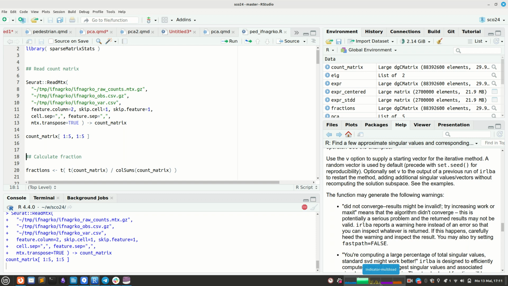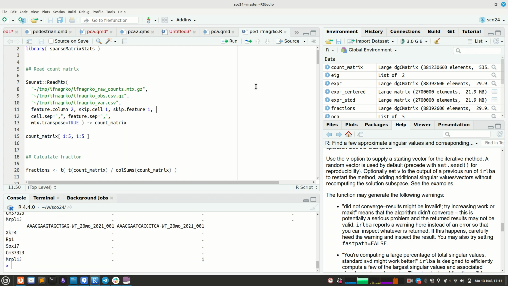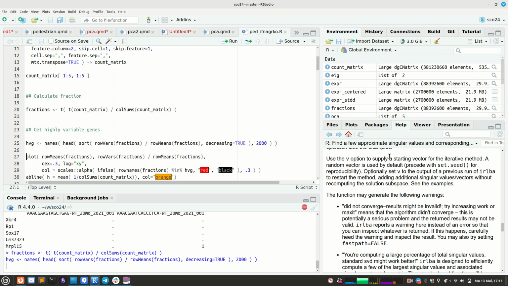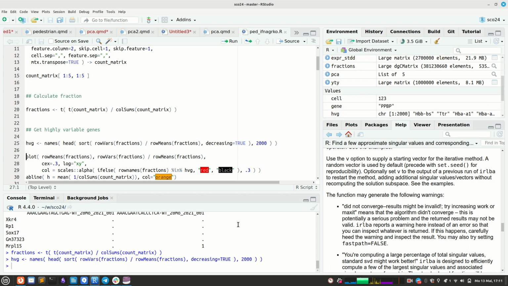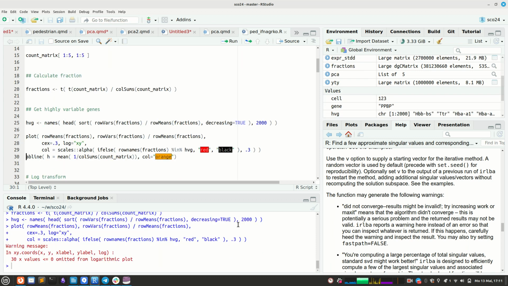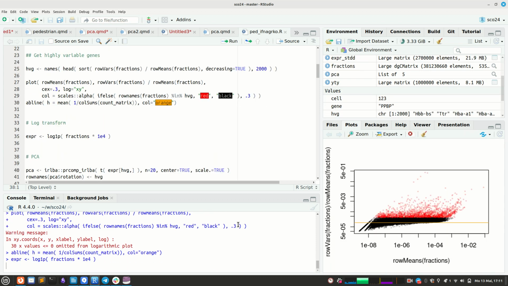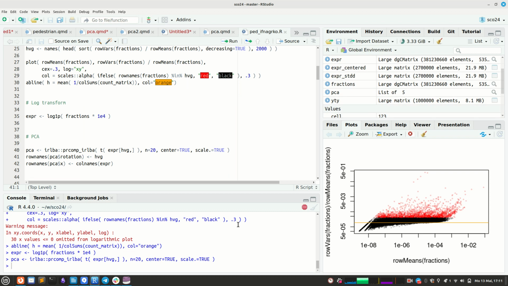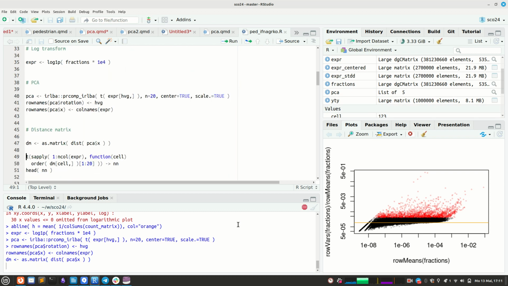Now we have our count matrix. We calculate the fraction, the highly variable genes, and damn it, still slow. Maybe I've overloaded my memory. The expression, let's do the PCA once more.